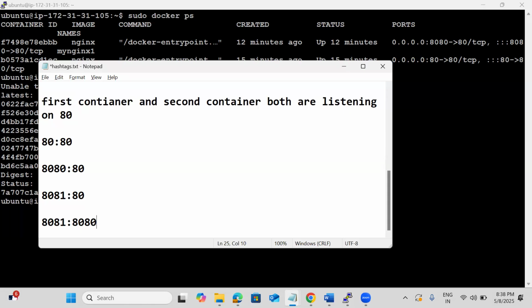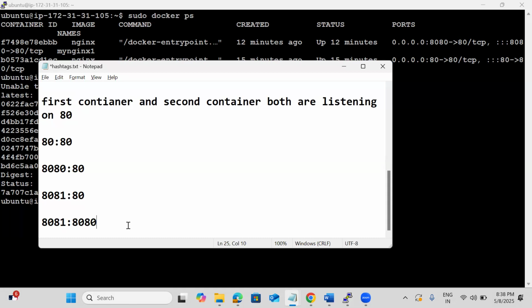In this particular thing that you are typing, the first one is the host port, and the second one is the container port. You need to give the host IP address with this port number. This is a little confusing, can you show an image to understand it?